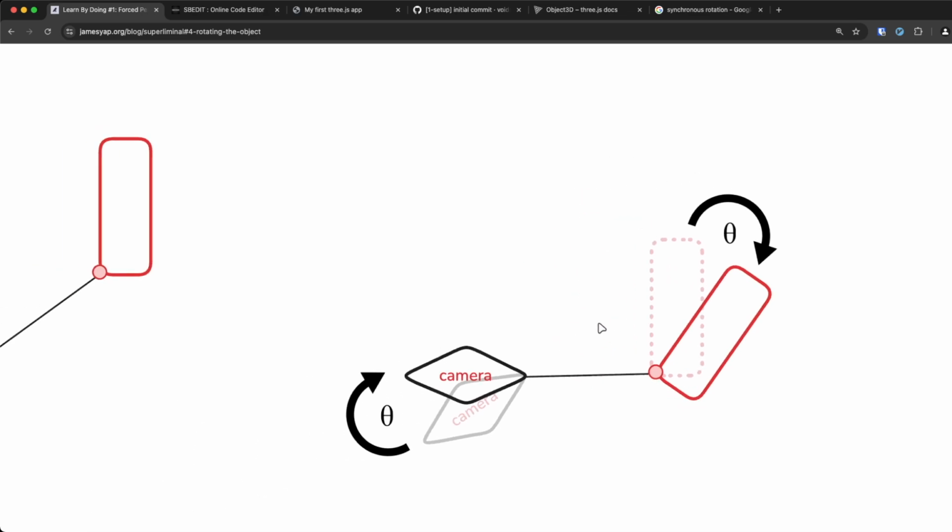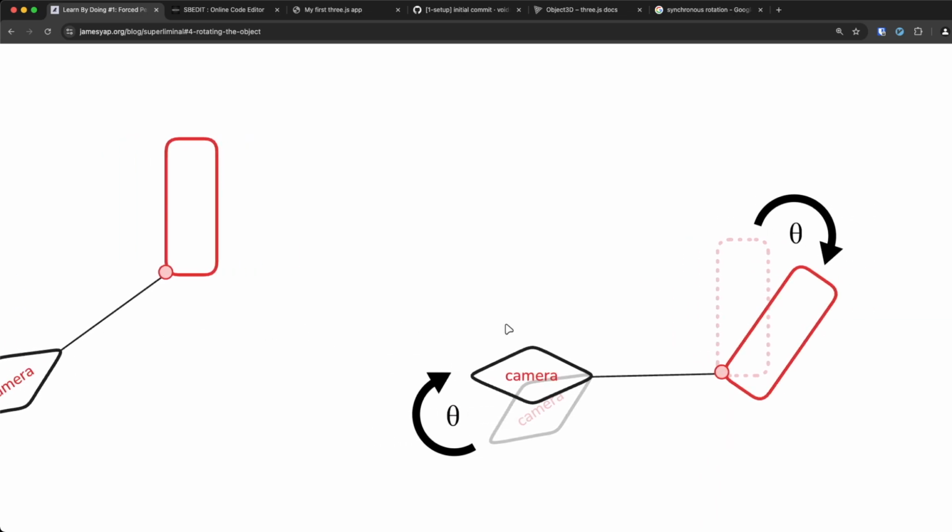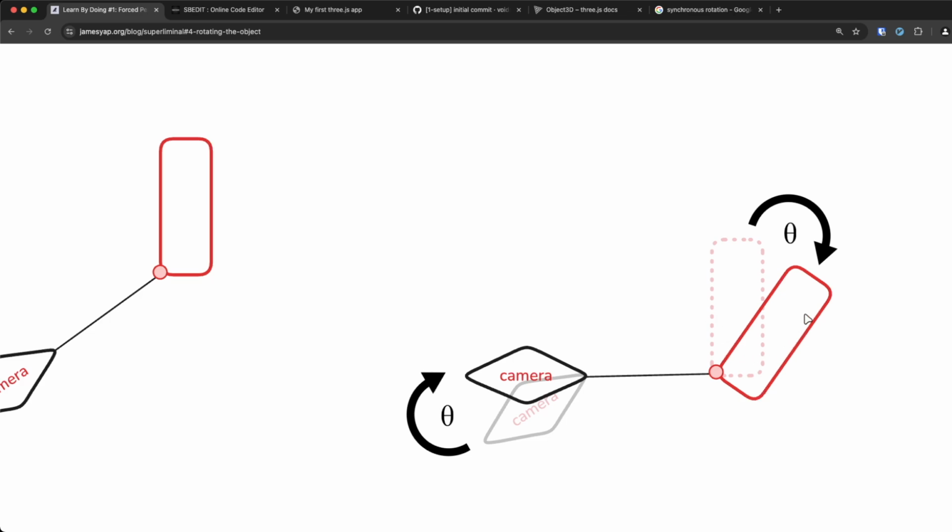But if we apply that same counter rotation, or actually it's not really a counter rotation, it's the same amount of angles that the camera has turned. So the camera here has turned 45 degrees from its initial orientation. We also take 45 degrees and apply it to this object in a similar fashion. So the object rotates the same number of degrees as the camera does. So now what happens is from the camera's point of view, it's the same side of the object, and I'm never able to see anything past that or the back of the object.